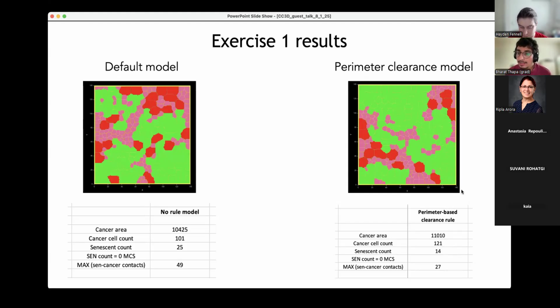A question: by mistake, I ran the extra exercise simulation first. Zero contact. Oh, I see. But when it is completed, I'm seeing a 0. Yes, so you're supposed to take the maximum of that curve for the contact between senescent and cancer, not the value at the end. It's the maximum throughout the curve. And it's okay if you have used the extra.